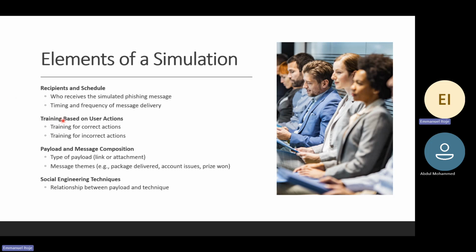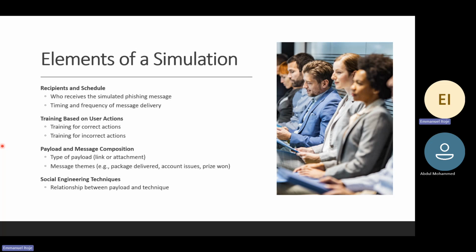Then also trainings based on users' actions. This is the training that a user gets based on their action or lack of action, for both correct and incorrect actions. So if they did the correct thing, do they need training on the correct action to take? If they did things that are not correct, maybe they clicked on a link they're not supposed to click, what training do I need to assign to those users?